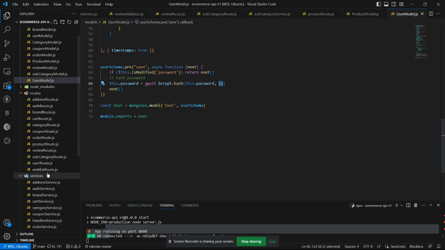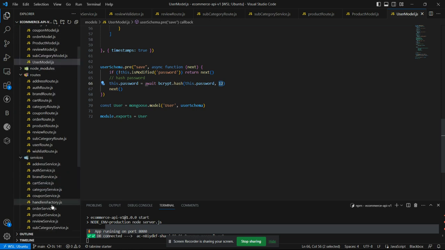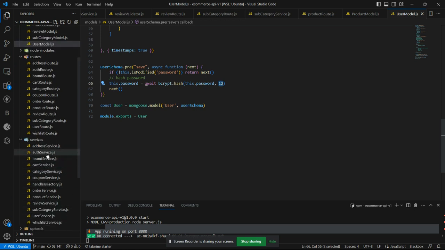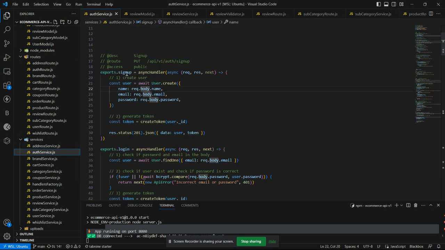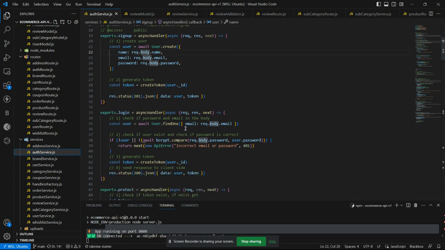So after that, I will get back to the sign up function, and in case everything went correctly, we will just send 201 indicating that everything went successfully.